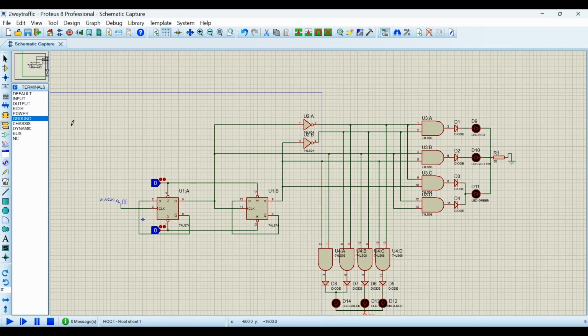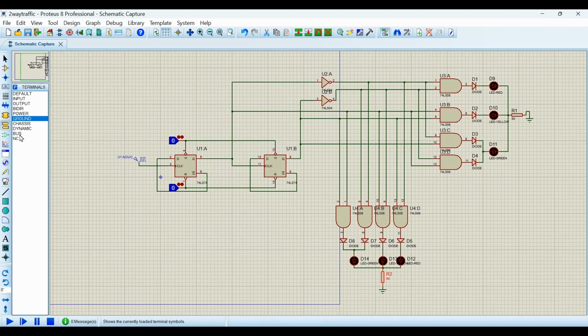When you run this simulation, the circuit operates in a beautifully coordinated loop. At state 00, Main Street is green while Side Street is red. At state 01, Main Street transitions to yellow while Side Street remains red. At state 10, Main Street drops into its red safety phase, and Side Street turns green. Finally, at state 11, Side Street changes to yellow while Main Street holds a solid red. The moment the next clock pulse arrives, the entire system loops back to the beginning. It is a completely automated, reliable two-way traffic controller built entirely out of pure hardware logic gates.